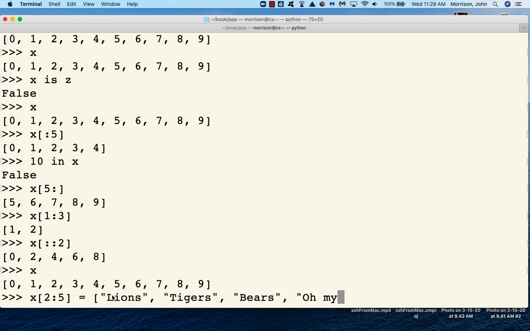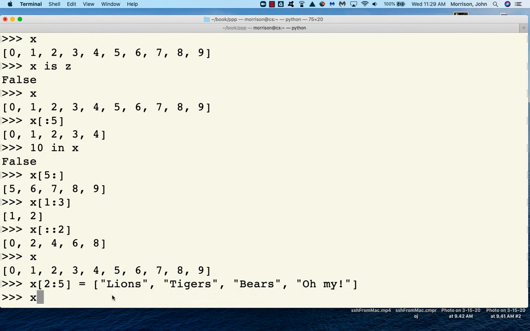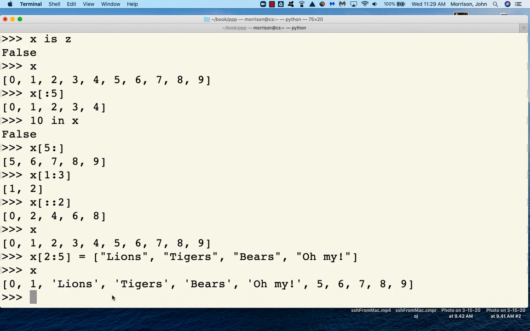Oh my. All right. What happened? Well, everything in the list between indices 2 and 5 has been removed. Okay? So that's 2, 3, and 4, and we have spliced in this new list.